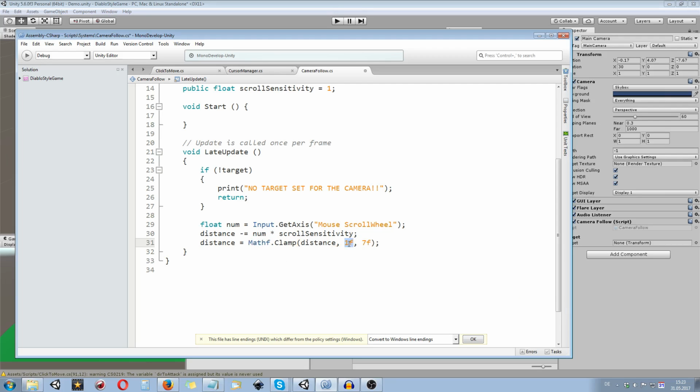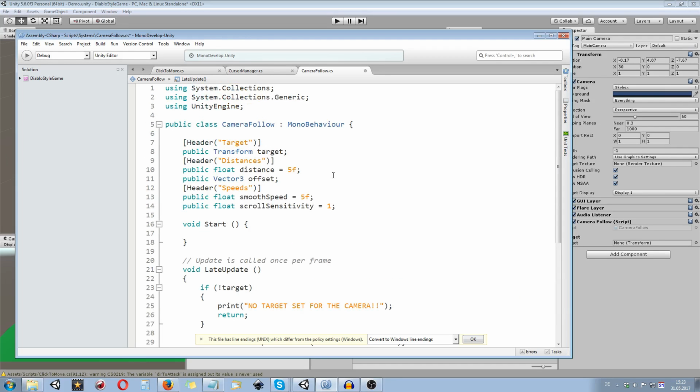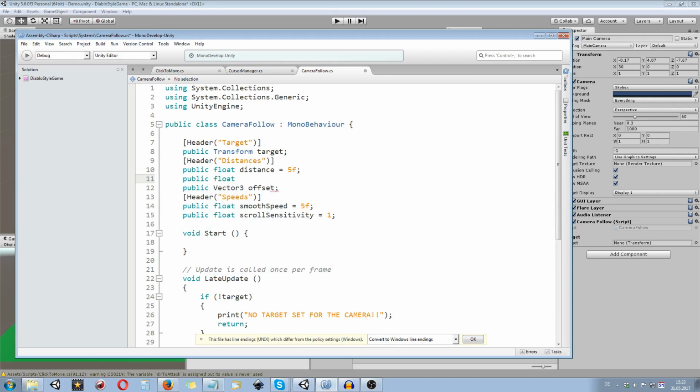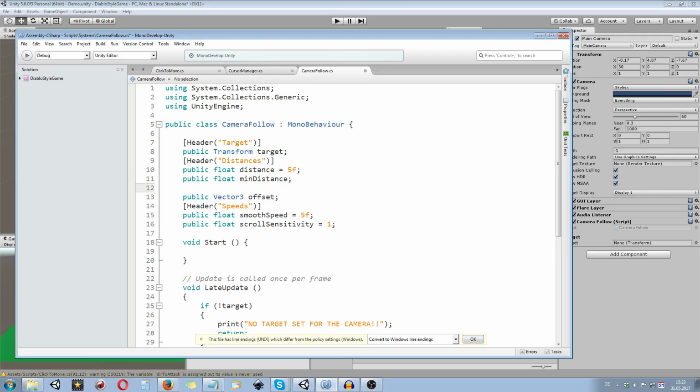Again, we have the possibility to take those values and pass them directly in here. So for example, we can create a new public float at the very top, and say minimum distance, maybe min distance. We can also type this one out, it doesn't matter. And we can also say public float max distance. So we have direct access to those distances, and we don't need to go back into the code and change this. We can do all that inside the inspector.